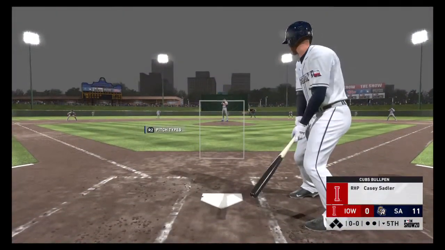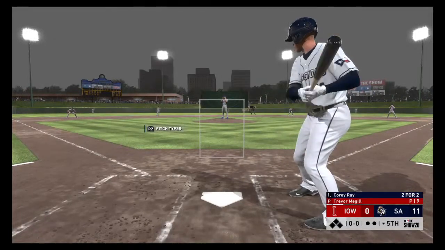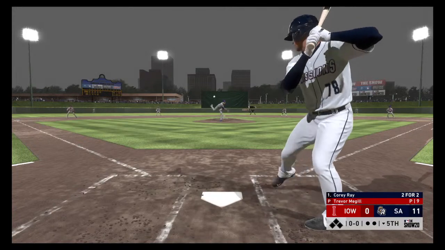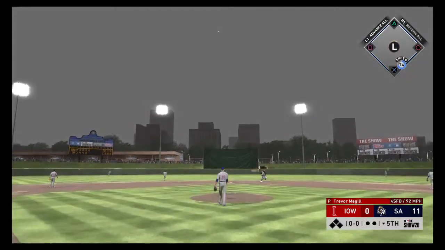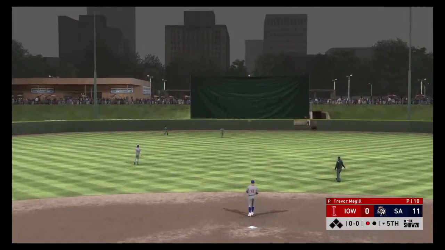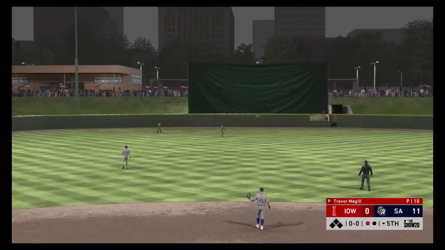At the plate, Corey Ray. He went deep for a 2-run homer in his previous at-bat. Here comes the first pitch. High in the air out to center field. Luis has it, and it's a quick out, number 1.